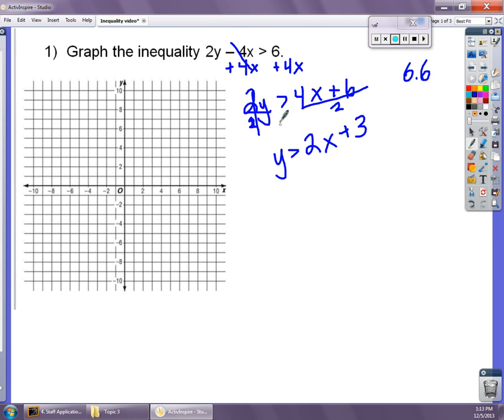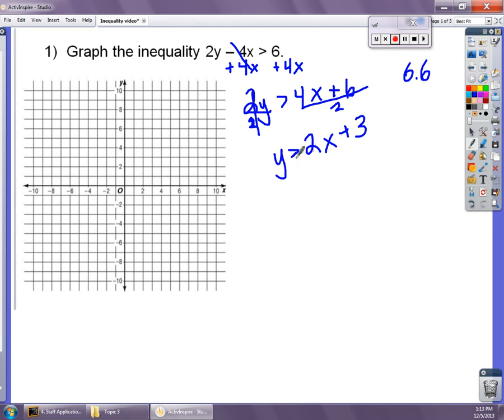Now, the issue you have to look for is whether this says greater than or equal to, because that's going to make a huge difference. If it has to be greater than 6, it can't be 6. But if it was greater than or equal to 6, it could be 6. When it says greater than, you're going to graph a line, but you're going to make sure the line is just dotted. If it says greater than or equal to, that's when you're going to graph a solid line. Let me show you what I mean when I say dotted line.